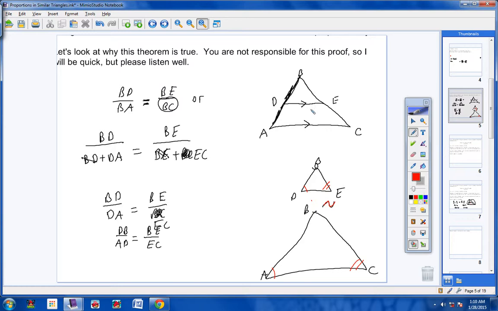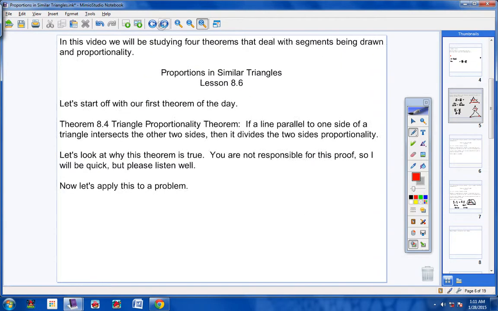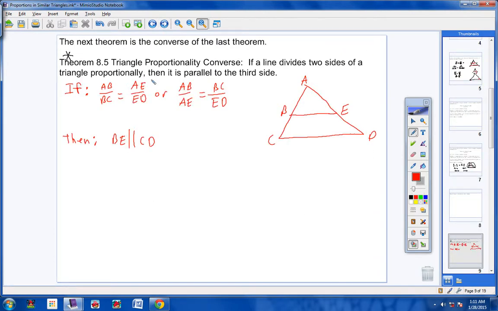And then once you state that, and you come up here, you know these two lines have to be parallel, because corresponding angles are congruent. Any time two lines are cut by a transversal, and the corresponding angles are congruent, then the two lines are parallel. I do not expect you to know what I just said, and some of you understood it, and some of you did not, but I'm just trying to show you, you would just go backwards if you were to do a proof of Theorem 8.5, okay?